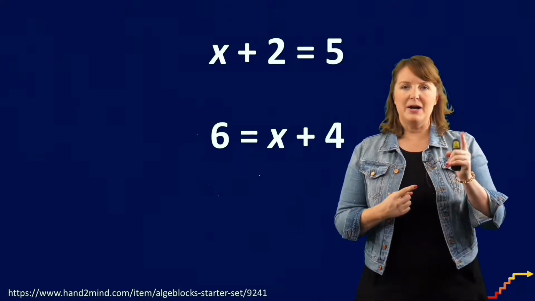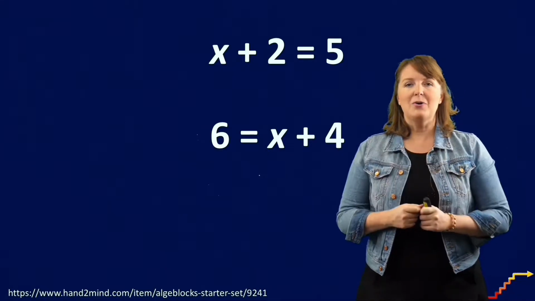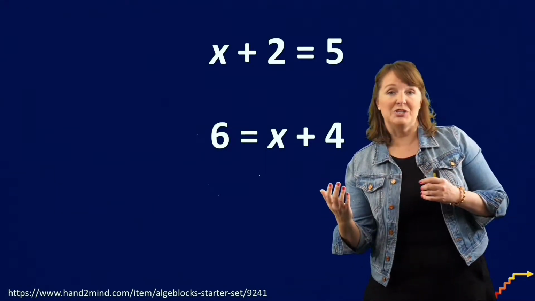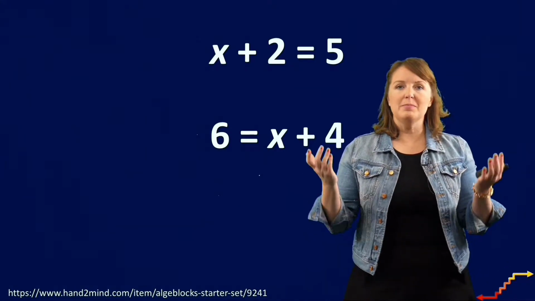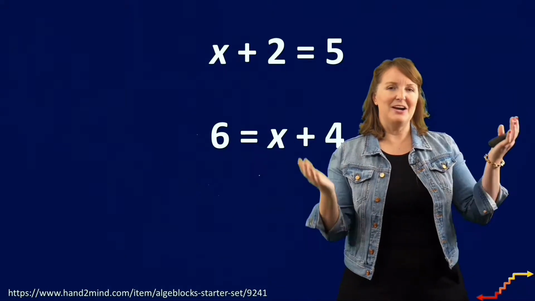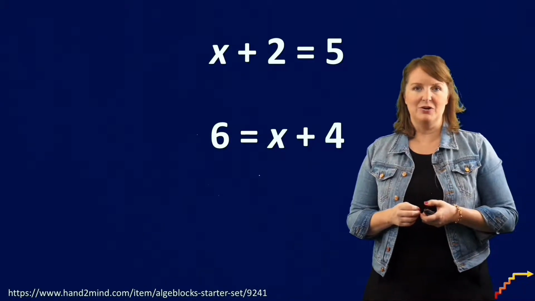Whenever I have a positive and a negative, that creates a zero pair. It equals 0. And we're also going to emphasize that whenever we do something to one side of the equation, we also have to do that to the other side of the equation. We always want to make sure that this equation balances, because the equal sign indicates a balance or relationship between the two sides of the equation.